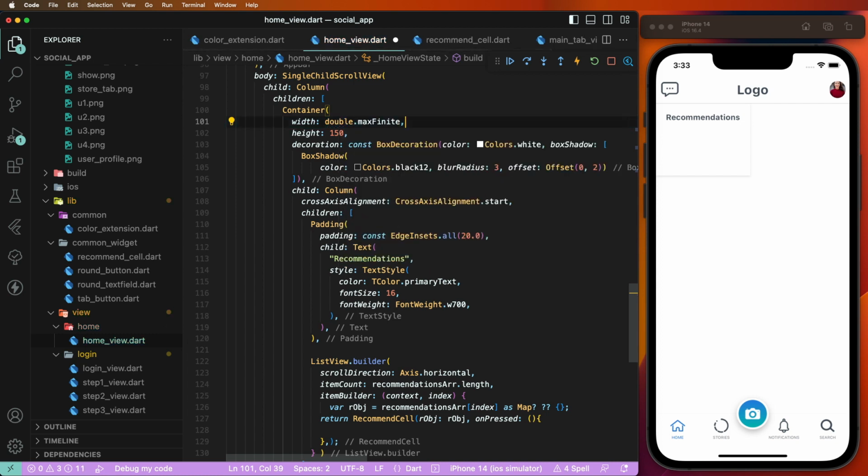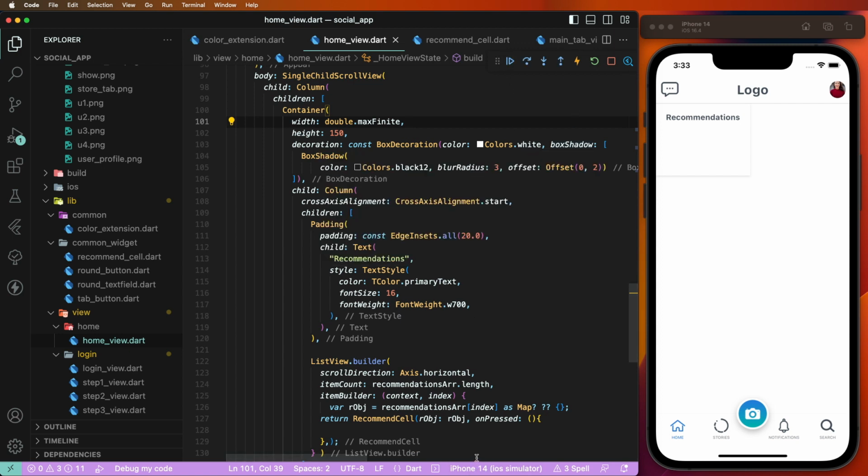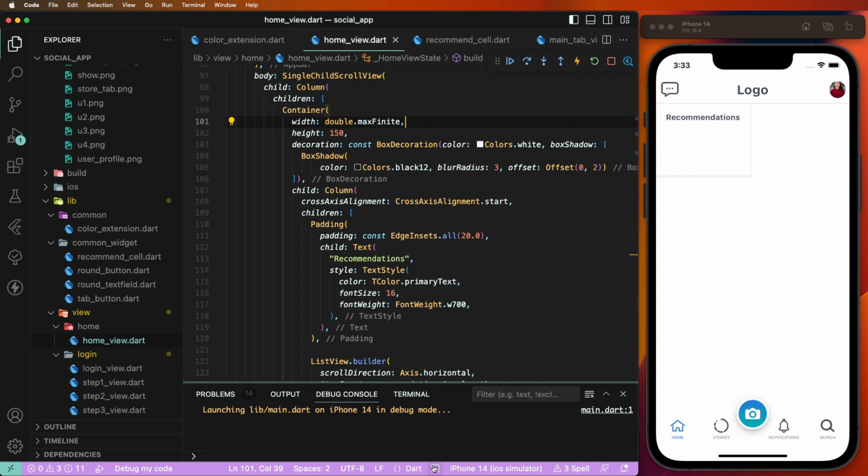Next I need to save this. Start this UI. Errors, check which errors.